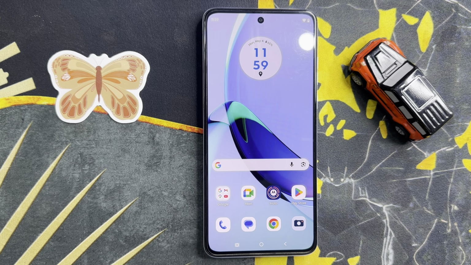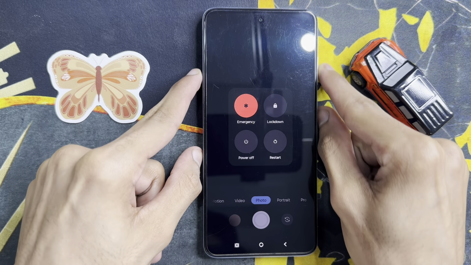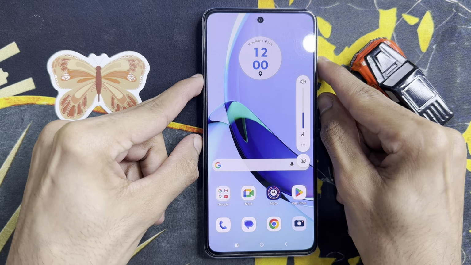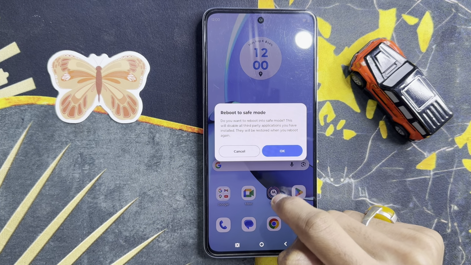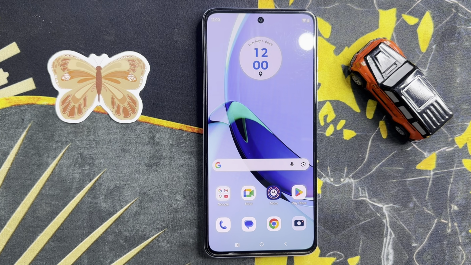In this video I will show you how to fix camera shutter lag on Moto G37. Let's start the video. If you want to fix this problem, first of all, restart the device. Just click and hold the side power button and volume up button. Click on this restart icon. Again tap on this restart icon. You will see the phone restart. After restarting, enter the phone pin. You will see your problem is solved.